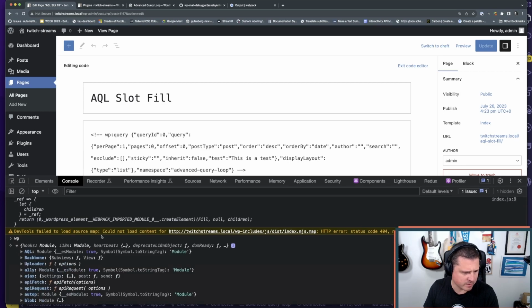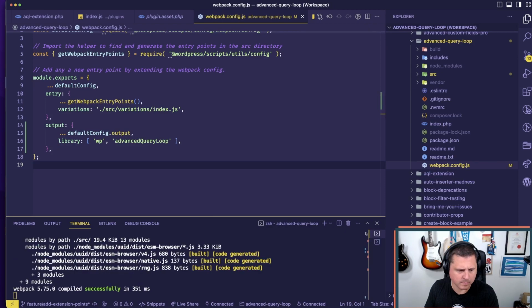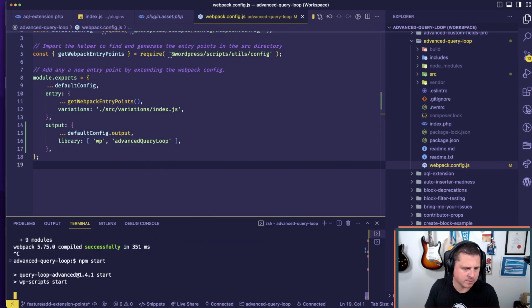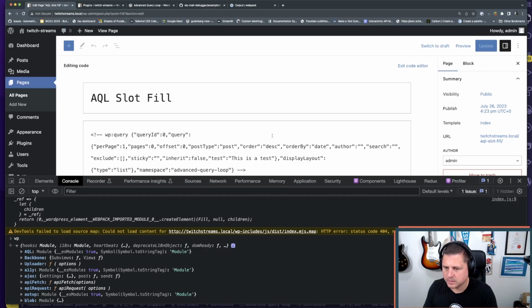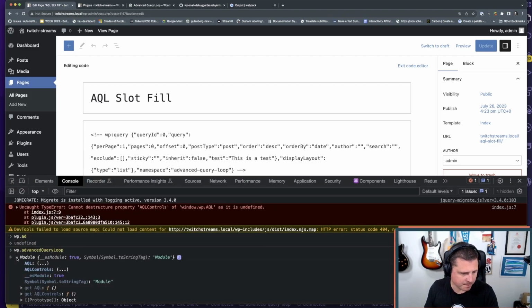Oh, still AQL. Oh, because I need to start the build again, sorry. Yeah, it does need to restart. So wp.advanced query loop. Oh my God. Advanced query loop. So it's in there.